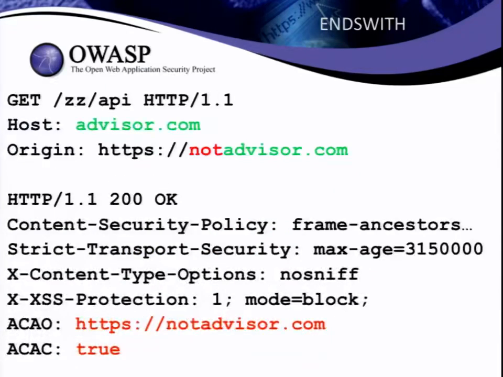What else goes wrong? Well, I found a different website for posting reviews of things, less exciting than Bitcoins, and they verify that the origin ends with advisor.com. So if you're not advisor.com, they think that's trustworthy. Cool. Probably the most noteworthy thing here is the number of security headers that this site used. They had content security policy, strict transport security, X-Content-Type-Options, X-XSS-Protection, X-Frame-Options. They had every security header imaginable, and yet with a couple of extra headers, they removed all their security. CORS is really quite dangerous.